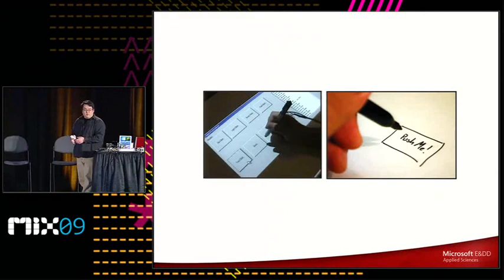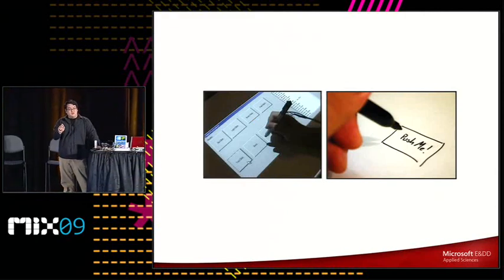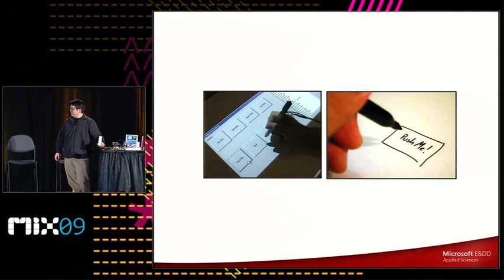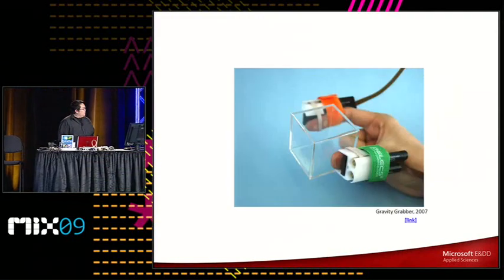A demo that I really wanted to do with this is combine it with Anoto pen tracking, which is the tracking which allows you to know where you are on just a plain piece of paper, or a slightly non-plain piece of paper, but it looks like a piece of paper to you. You can then draw a button and push it as if it physically existed. I never quite got around to that demo, but I thought that would be fun to make.